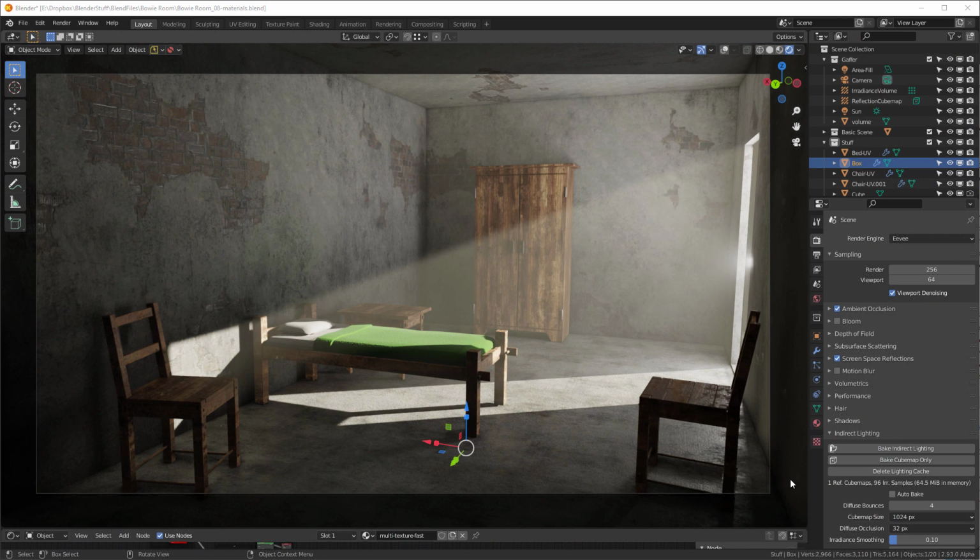So if you look at this scene right here, you see we have this wall that's seen its better days, and a concrete floor, and some old broken down wooden items. And then we've got, of course, the bed in the middle with a sheet and a pillow and a blanket. And I use the same material for the wall, the wood, and the floor. And I want to show you how I did that.